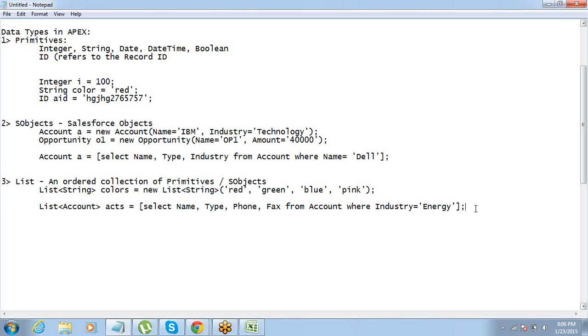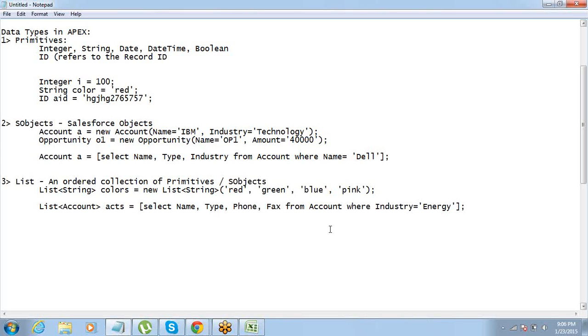Whenever we mention list string colors, are we introducing red, green, blue, pink in the form of a list, or are we allocating these colors as a list to something? And for the account part, are we selecting these details as a list? I mean, will it display in the form of columns and rows? Should I take it like this?